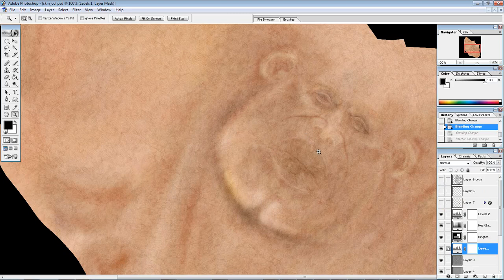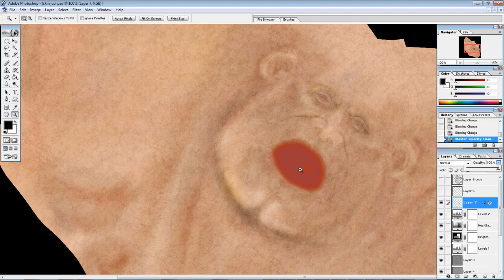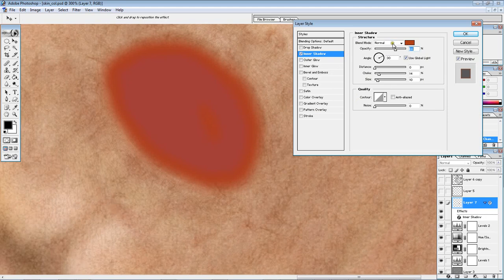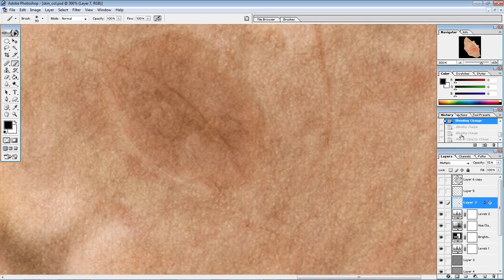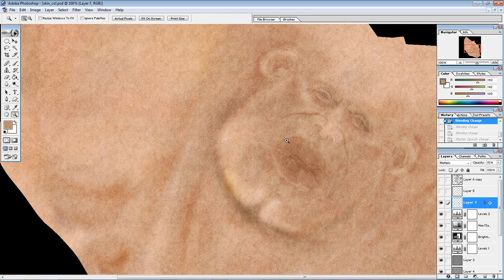Next thing I did, I wanted there to be separation in his lips. So all I did was create this super simple, I just painted this inner color here. I gave it an inner shadow with this color at normal, turned the opacity down until it looked good, and then all I did was set it to multiply at 15% opacity. That's it, darker lips, very easy. And the reason I gave it that inner shadow, which basically was just giving it a nice rim, was so it wouldn't just be so abrupt.